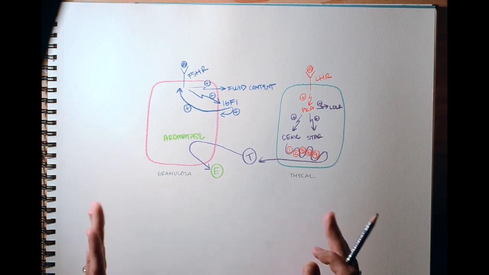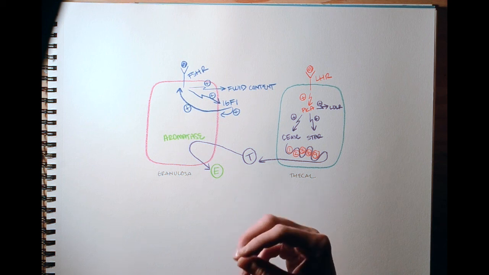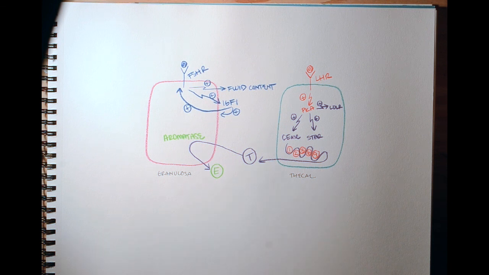However, I'll just mention to you now, just to set you up, that basically over a follicular phase, over the early part of the menstrual phase in females, FSH levels are going to be declining, but the follicle is going to depend very heavily on FSH for advancement. And so in the endocrine environment where FSH is declining, we're going to have to increase the level of FSH receptor expression. So this is going to be dependent upon IGF-1 in particular.